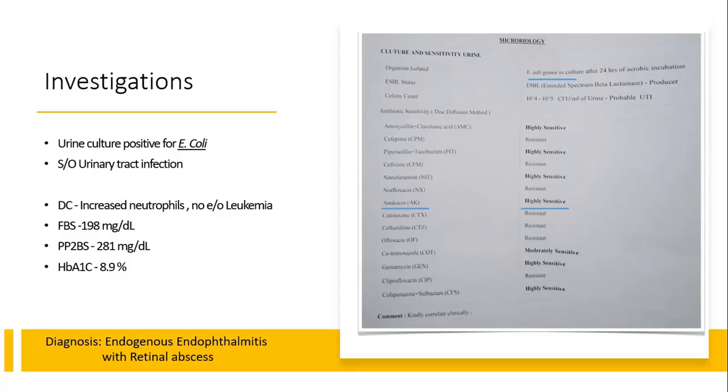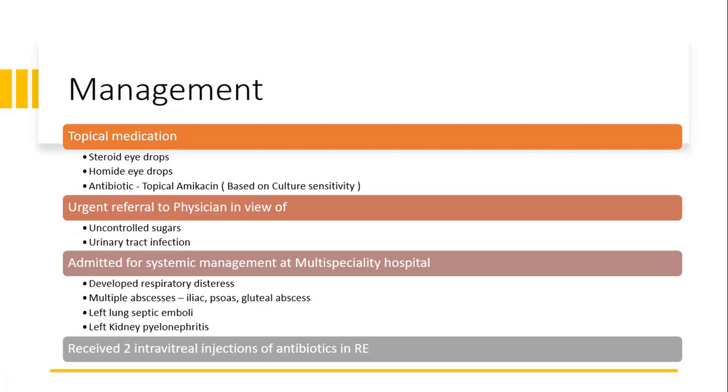He needed blood sugar control, so he preferred to go back to his hospital. Actually, though the blood sugar values may not appear very deranged here, he was very sick at that time, and we could make out that he was not in a good state. So he went back to the multi-specialty hospital where he worked. His topical medications were continued. During his course, from the time we saw him till he came back to us 12 days later, he developed acute respiratory distress syndrome. He was intubated, ventilated, and blood sugars were controlled.